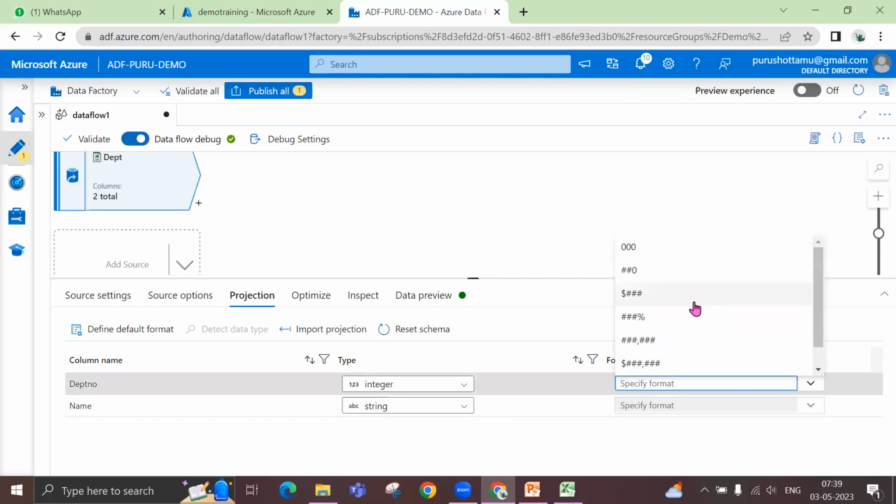You can also give other options, like say you want to append a dollar, right? If the dollar has to appear before the amount, you can use this. Or if you want a percentage, or you want to use comma separated US format, dollar with comma separated, all these options you can use. 00 is the Indian format, right? All the stuff you can specify as well.